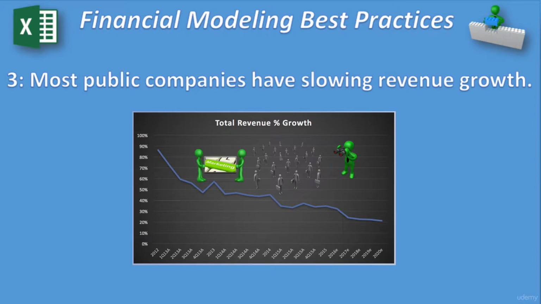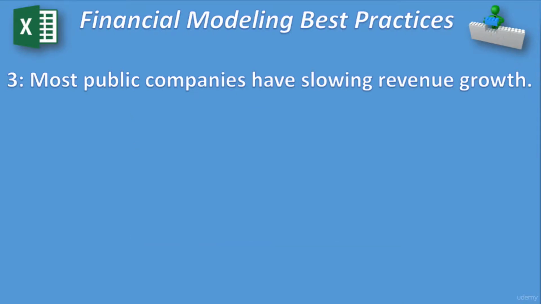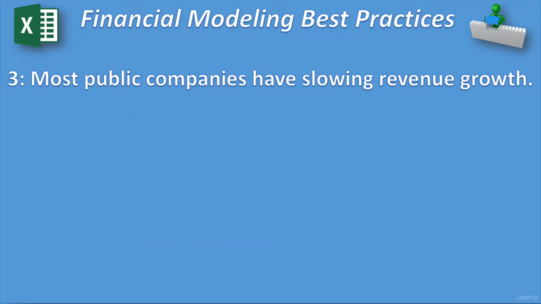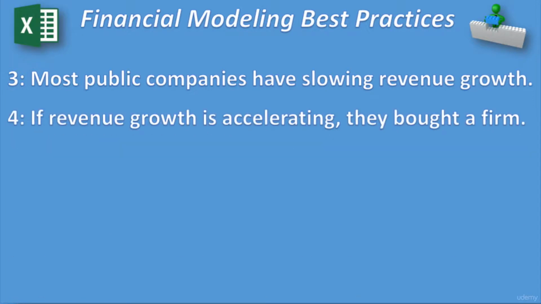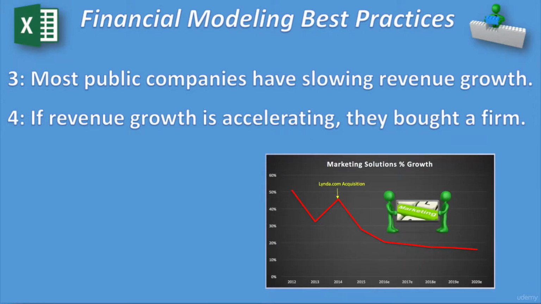And once revenue growth is decelerating a bit, the company goes public. And so a lot of great companies that are publicly traded have revenue growth that's slowing. It's not their fault. So if you see that revenue growth is really accelerating for a company that's publicly traded, there's a very good chance they bought a company, okay? They made an acquisition. And that's not organic growth. That's non-organic growth. And you have to know the difference between the two of them. We'll look at that in an exercise soon.